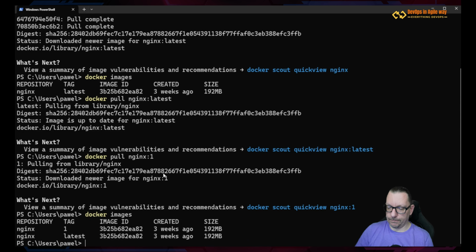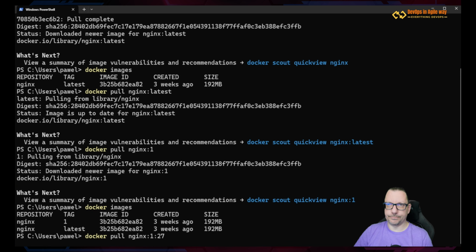Of course I have it, because it is, let me remind you, something like this. So here we can see that we have two images. In fact, it's not two images, it's one image with different tags. This is the ID, and as you can see, it's the same. Creation date is the same. Size is the same.